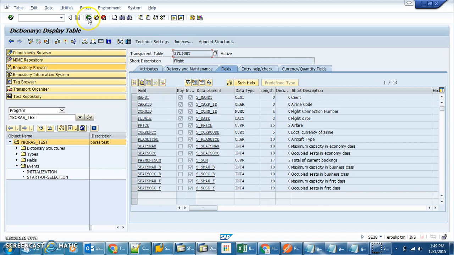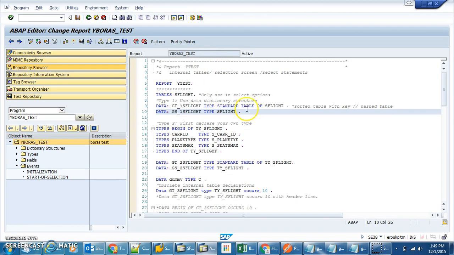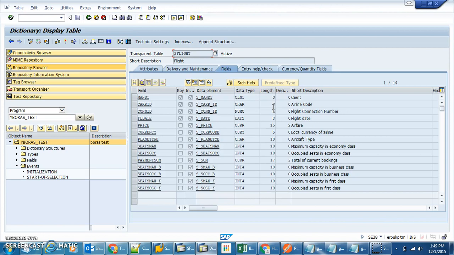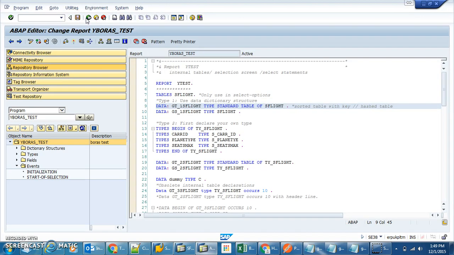In here, the data dictionary object, the S-flight, is in the database. It's like in the hard disk. It's permanent. So we use the permanent structure in the data dictionary to define an internal table, which is a variable which resides in the memory and it dies when the program exits.